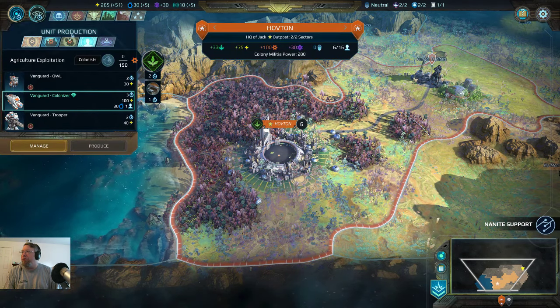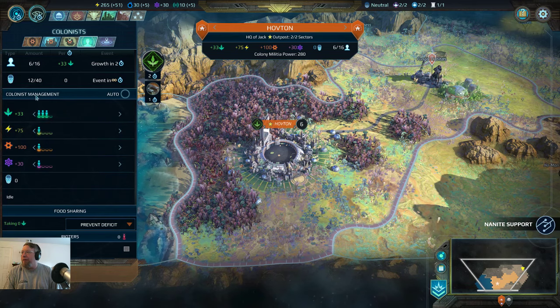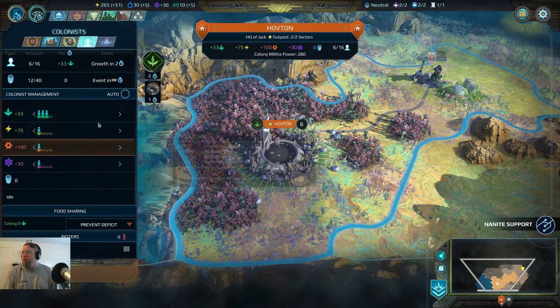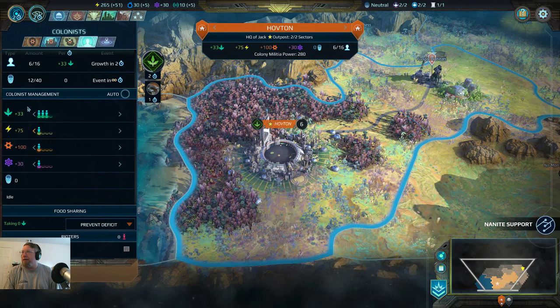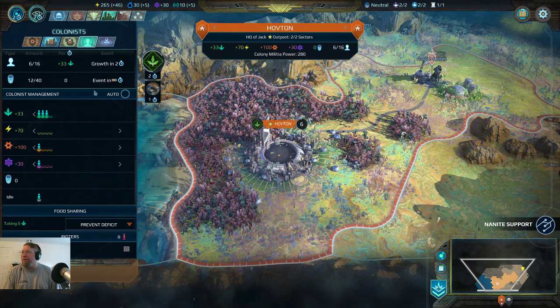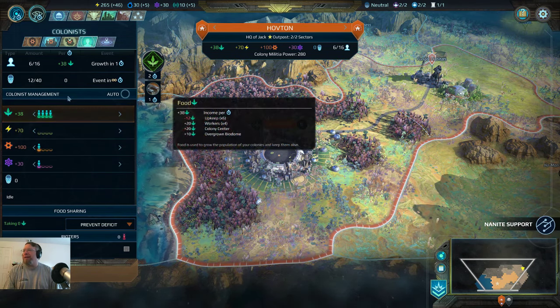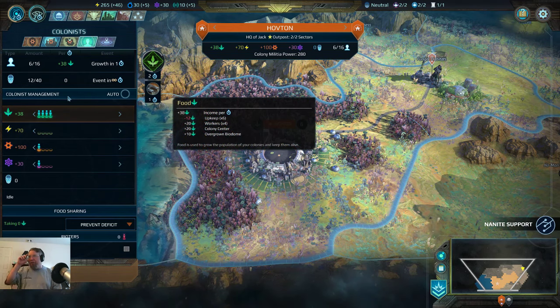Right. If we go to colonists. And we now have 1 of each. Grow into. That is fine, I guess. Although we have a ton of energy. Grow in 1. Now let's go ahead and max out food. And then it'll hop to energy. Which is fine.